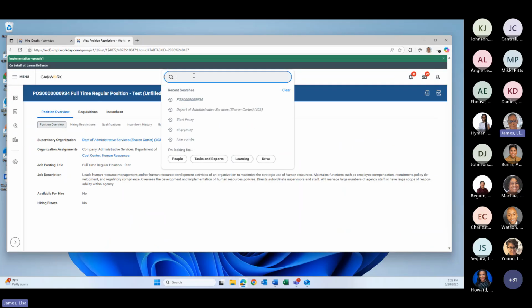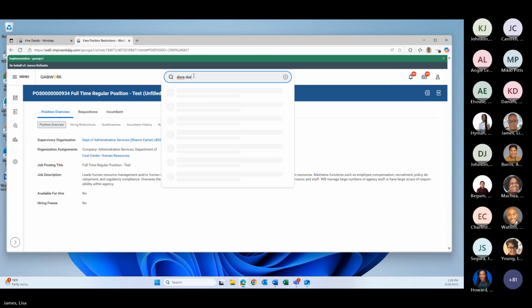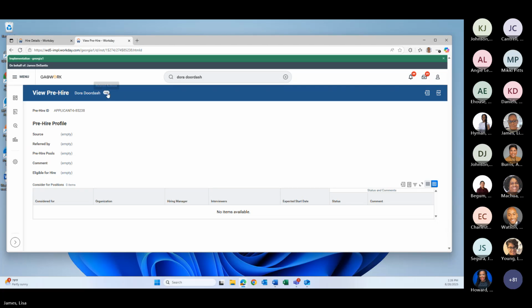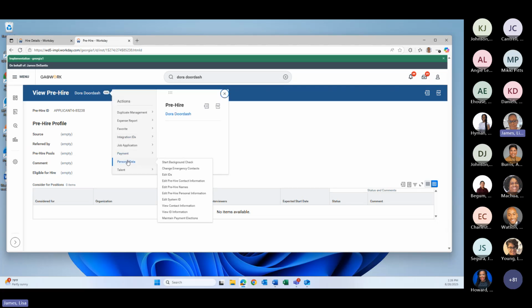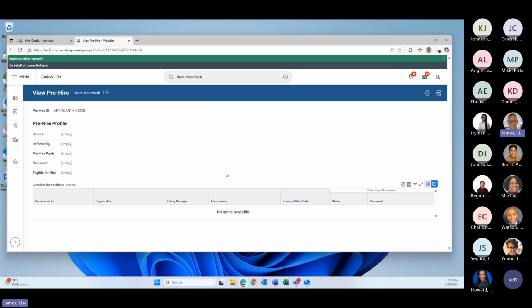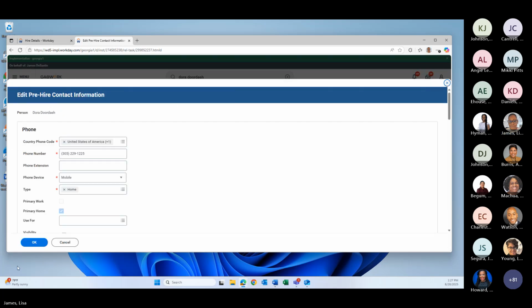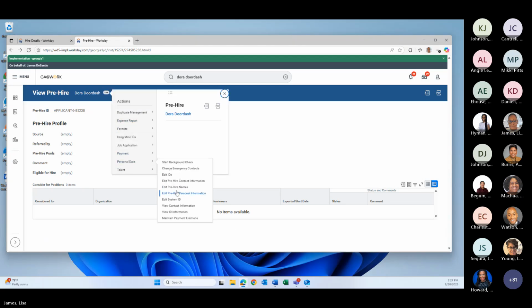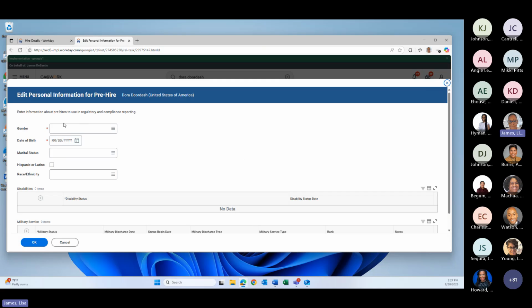I'm going to pull up Dora. And I want that pre-hire record. I'm going to edit her contact information. I'm sorry. Hold on a second. I'm going to edit her personal information. And this will open the gender and the date of birth.